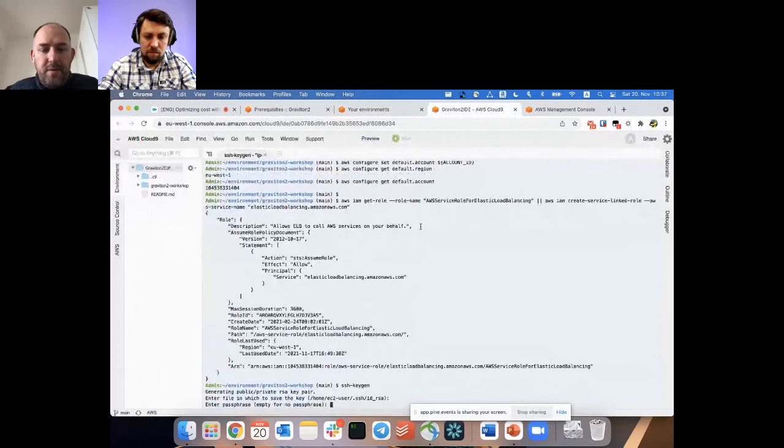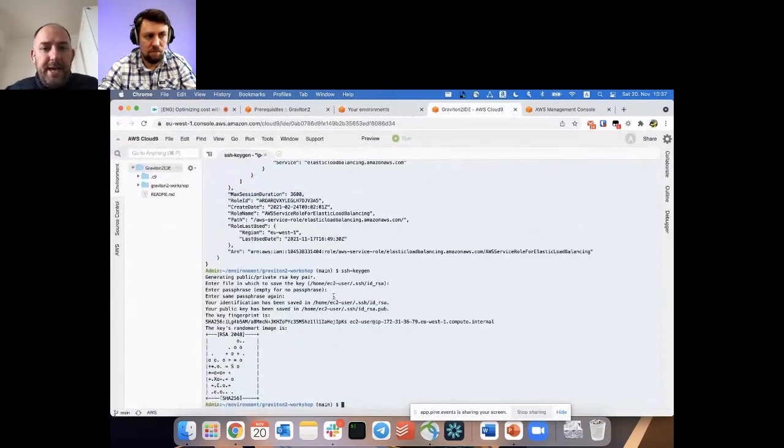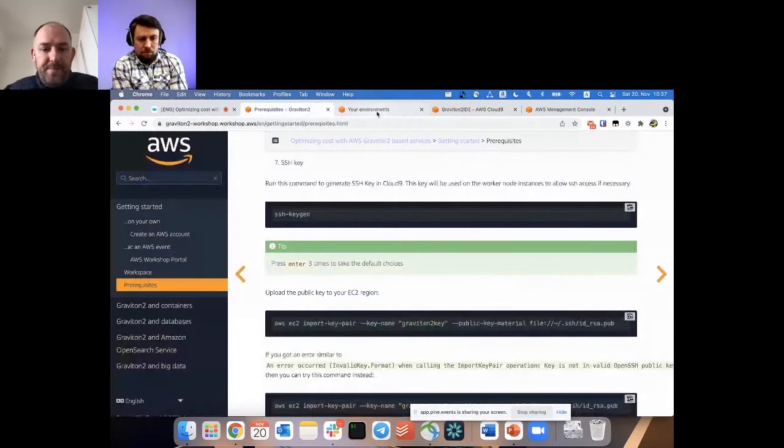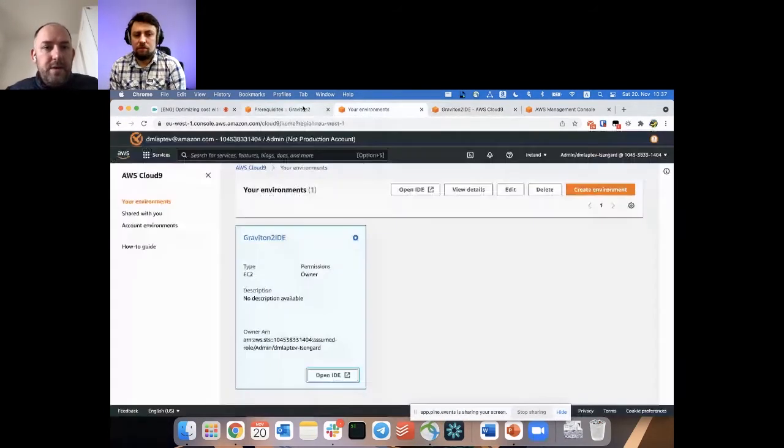You just press enter 3 times and the SSH key generates a new key for you. And we upload this key we just generated. I have the error here because I already have this key pair with this name. And in order to clear this error, I need to go to EC2.